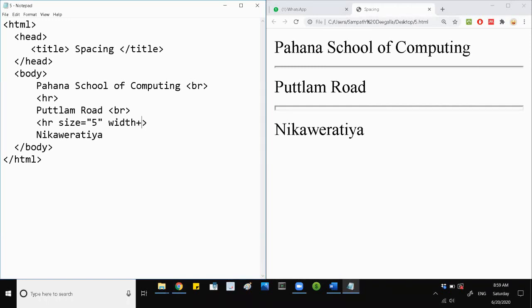Like we discussed in images, we can put the width in 2 different ways. Now we can say 50%. So remember last time we discussed, if you put 50%, it means according to the size of the window. Now if I save this and refresh it, this will be half of the screen.